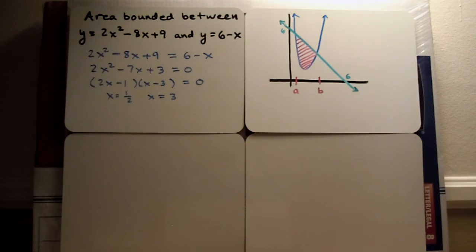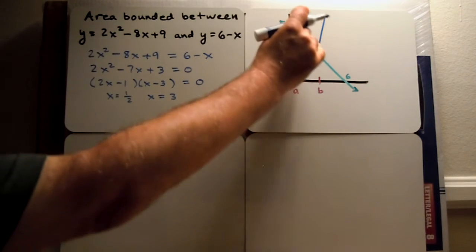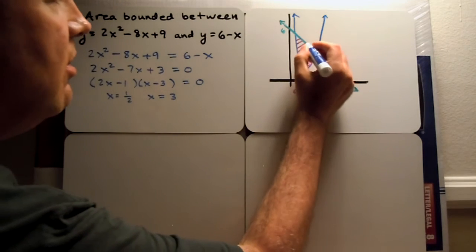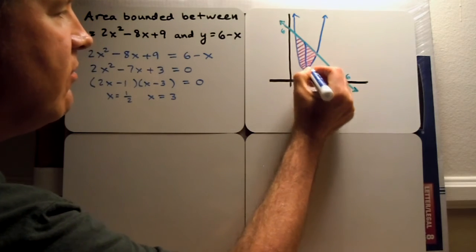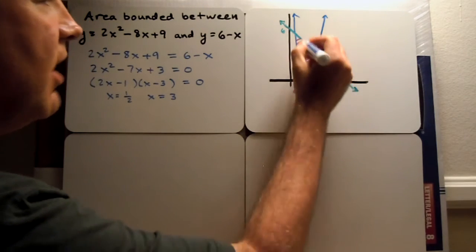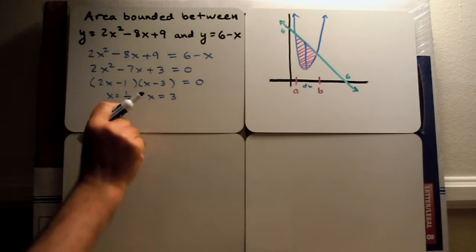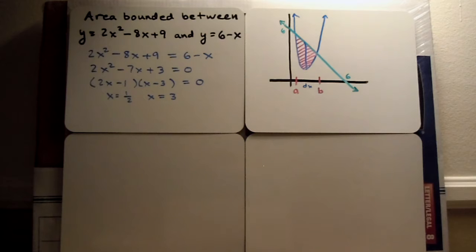Now another aspect to consider is which of the two functions is the larger, because we want to find the integral of the larger function minus the smaller function. So again, we're considering what all elements in between the two curves with a thickness of dx, the height times the width, is going to look like, from a to b, which we determined are from 1/2 to 3. Now we can see from the picture that 6 minus x is clearly the larger one.